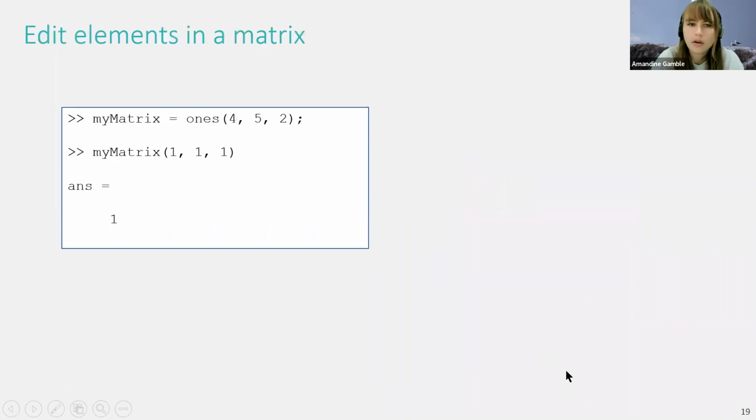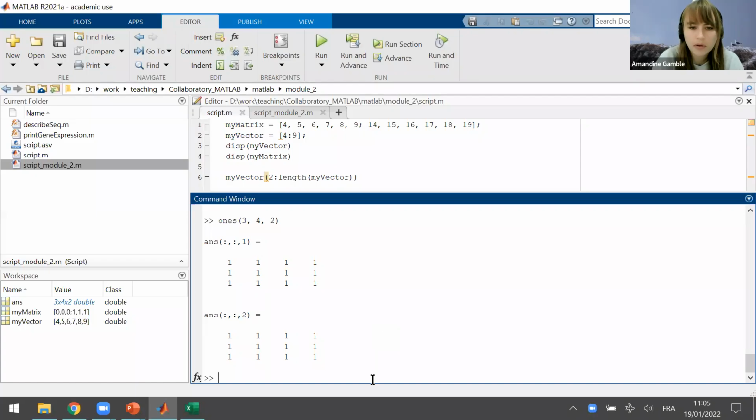And you can call elements the same way as we were doing before. So here they're all equal to 1, and I'm just going to change one. First I define my matrix, just so it's simpler.